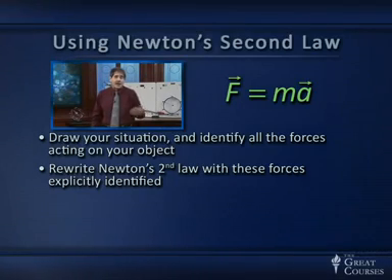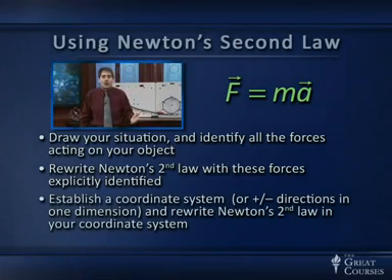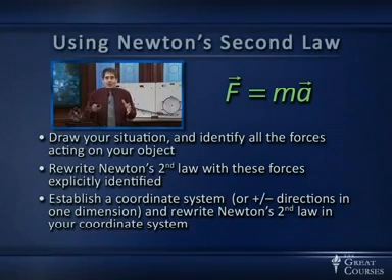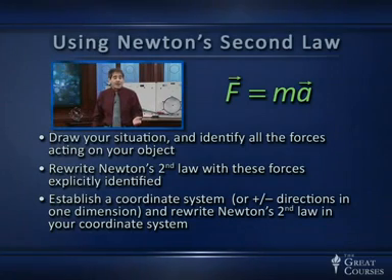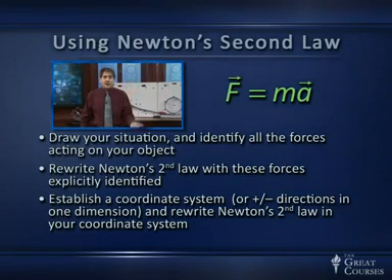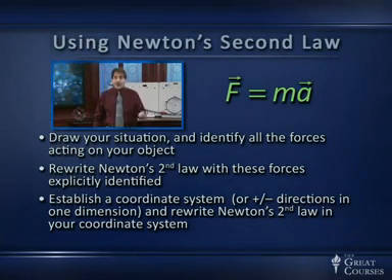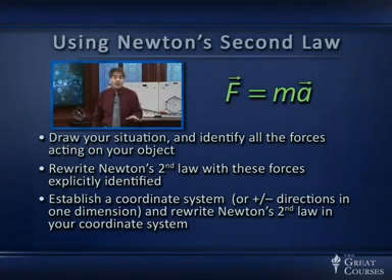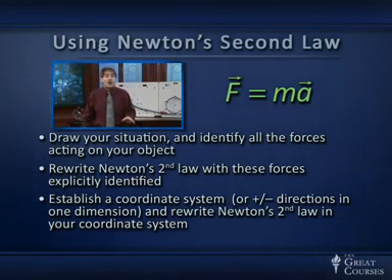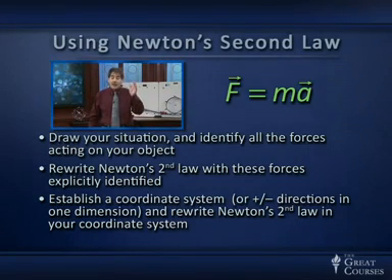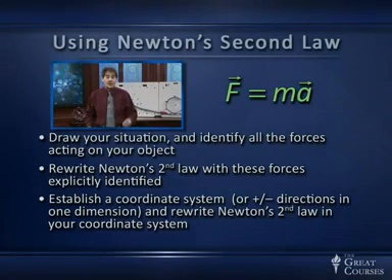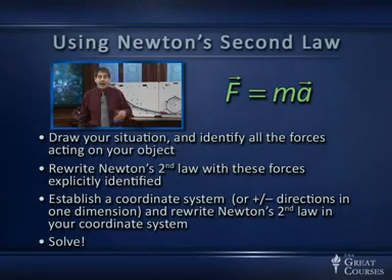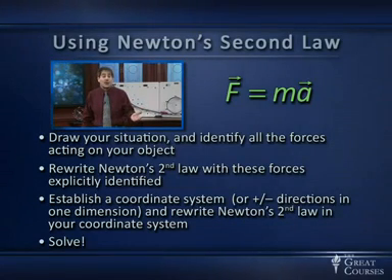Next, you got to get into kind of human convention. You have to establish some kind of coordinate system for being able to write down positions and accelerations and forces and things like that. If we're dealing with a one-dimensional situation, we can just use plus and minus for the two directions. If we're dealing in 2 and 3 dimensions, as we will be some of the time in today's lecture, we make a coordinate system that includes at least 2 coordinate axes. We rewrite Newton's second law explicitly in that coordinate system, solve the resulting algebra, and we have the answer to our problem.